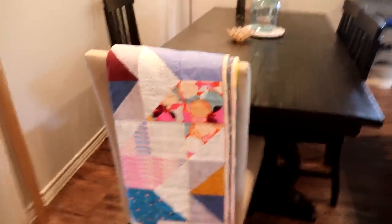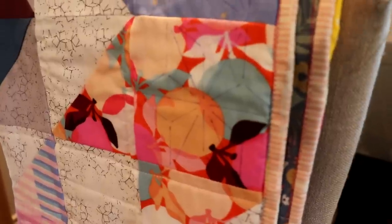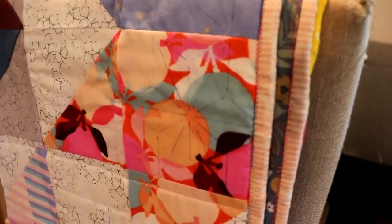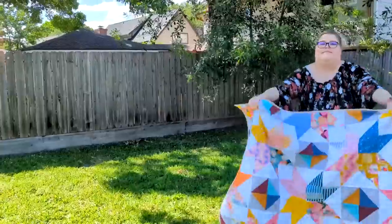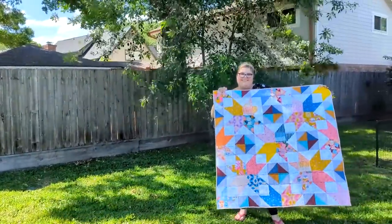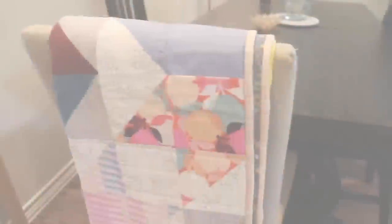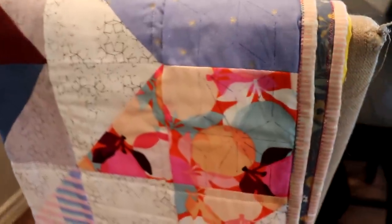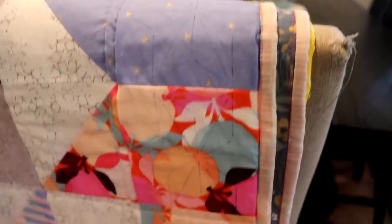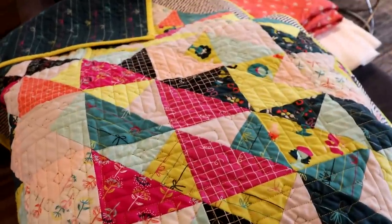On the back of my dining chair right now is this quilt. If you look really closely you'll see friction pen that is currently still on this quilt. Friction pens erase with heat, otherwise they'll just hang out on the quilt. My idea was to finish it mostly and then come back to do some light hand stitching in all the big open blocks. I did some machine stitching down the sides, but this stencil right here is a sashiko stencil and I just need to go back with my hand sewing and finish that up.